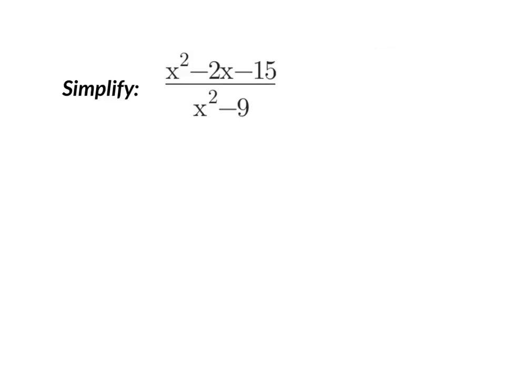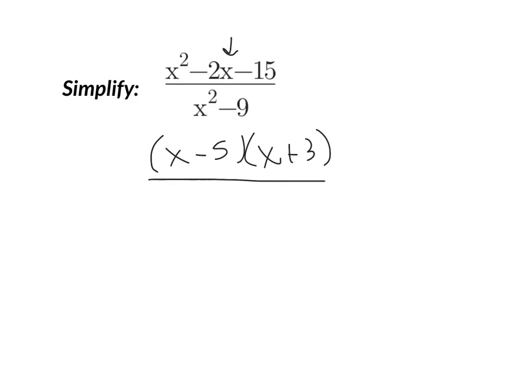First problem just says simplify: x squared minus 2x minus 15 over x squared minus 9. What you're going to have to do first is factor them. You need to be good at factoring today and tomorrow and really the rest of your life. So I'm looking for factors of negative 15 that give me negative 2, and that would be x minus 5 and x plus 3. The 5 must be negative because the 2 is minus. On my denominator, I've got a difference of squares, so you can write that as x plus 3, x minus 3.